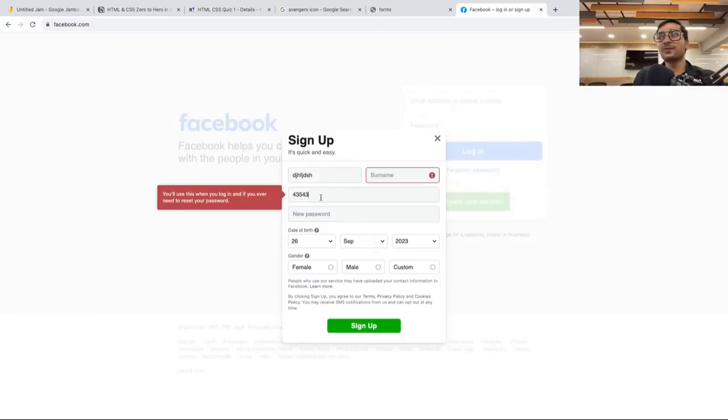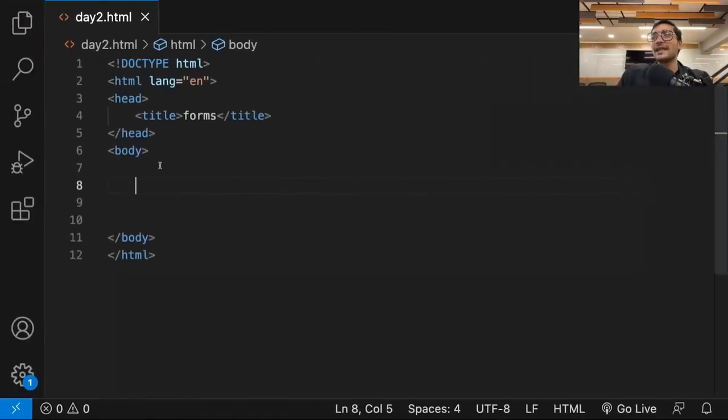Now you might have seen, right? Some input fields only take email IDs. Some input fields only take names. Some input fields only take passwords. Some input fields only take dates. So that means different input fields have their own way of taking data. They don't accept any other thing. For example, an email field cannot accept a phone number. A phone number field cannot accept an email. So how to create all these input fields which accept a particular kind of data, and finally, how to create a form. So guys, I hope you're ready. Let's go ahead and let's start.